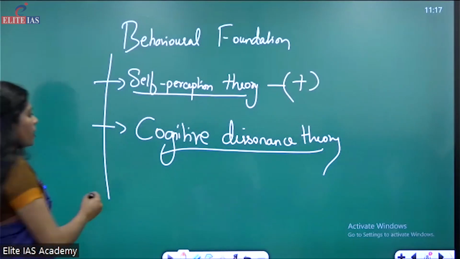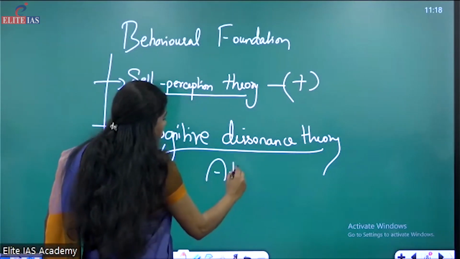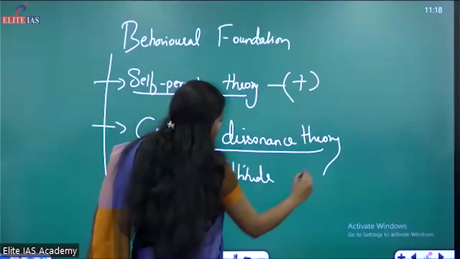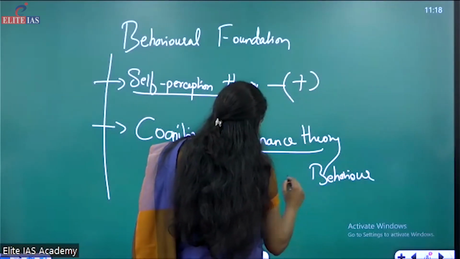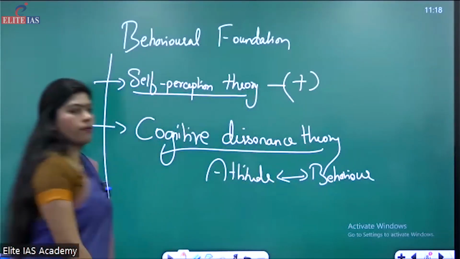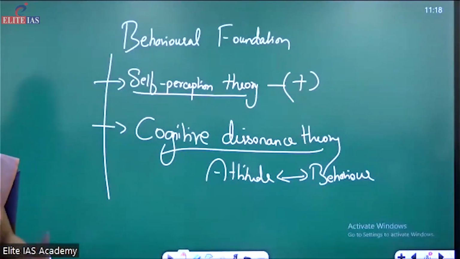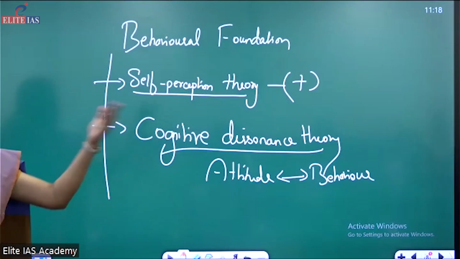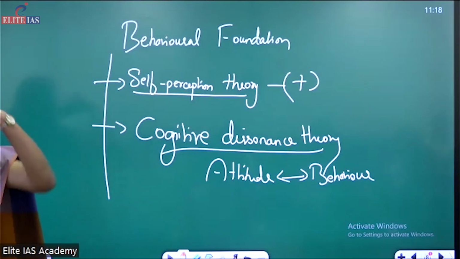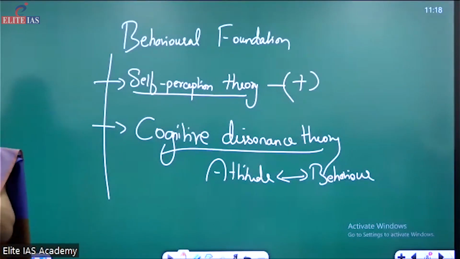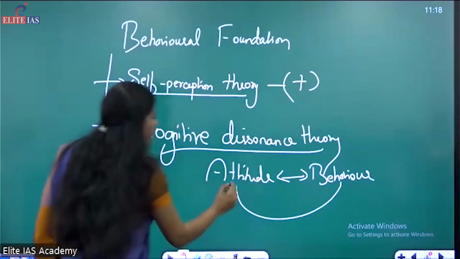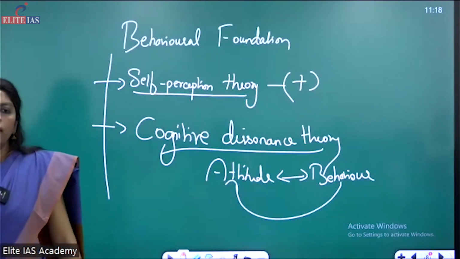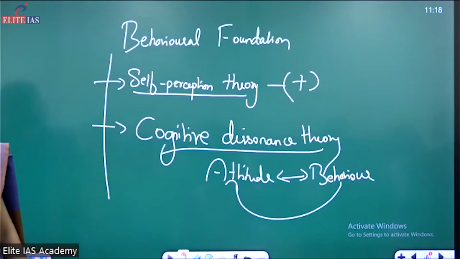What we try to do is we always try to balance our attitude with our behavior. This has to be in balance. If we have a negative attitude, then we should move away from the person. If we have a positive attitude, we have to move towards the person. If you're doing it in the opposite manner, there is an imbalance, then we try to change our attitude. Right? So this is called cognitive dissonance theory.